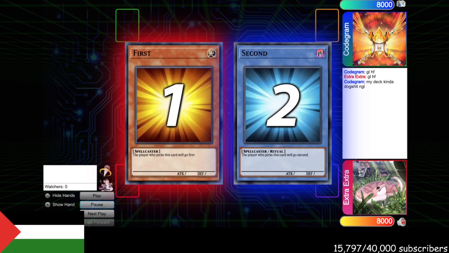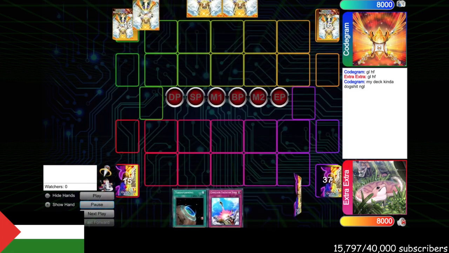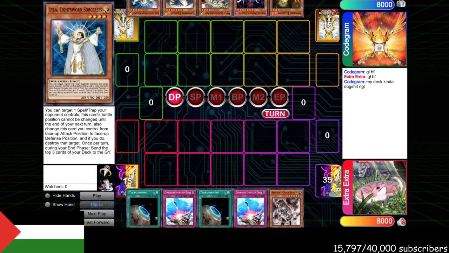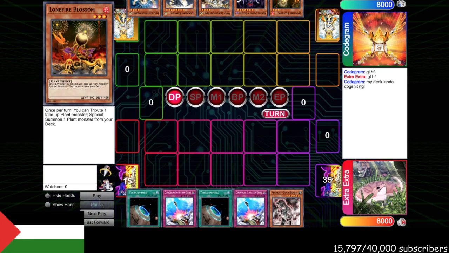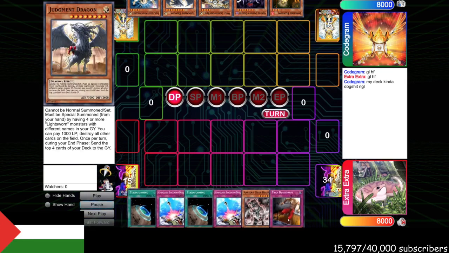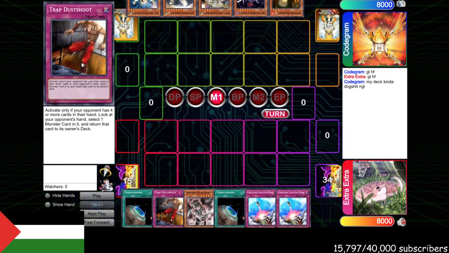Alright, round 1 is up against Cole Graham. He hits me with the "my deck is kind of bad, not gonna lie." Let's take a look at his deck because I think it's kind of interesting at the very least. It might be worth showing off just some of the ideas he's working with. He's got Lone Fire, and he's also got a full Lightsworn deck, 46 cards. Pretty interesting.